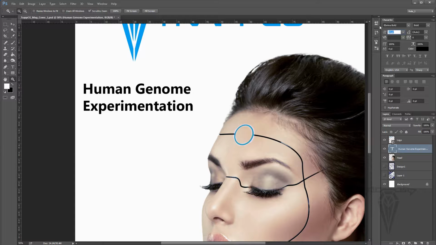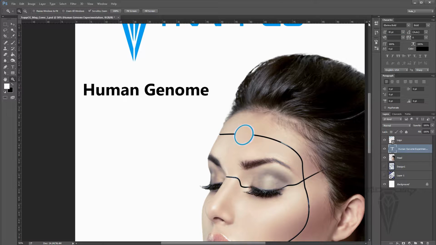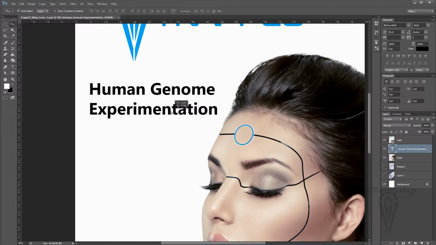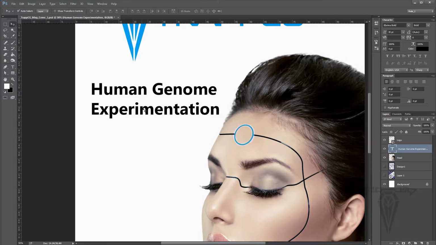I think I can go a little bit bigger, maybe 35. And you can see that my text piece disappears, and that's because my text box is not big enough. All right, so now I have it at 35. Let me go ahead and move this over a little bit. 35 might be too big, but we'll keep playing. And let's say the spacing, which is, what do they call this, leading. And the reason why they call it leading is because in the old days when they used to have paper print, they used to have these lead spaces that they would add between the top text and the bottom text. So they call it leading.